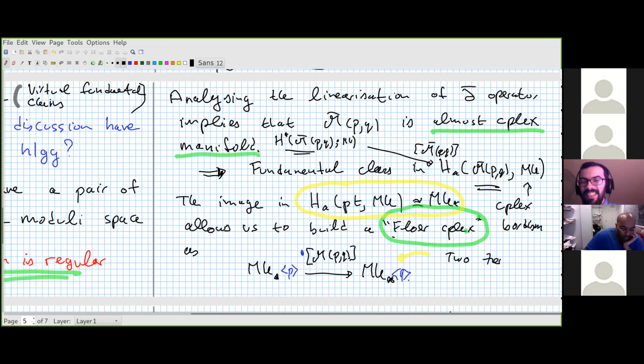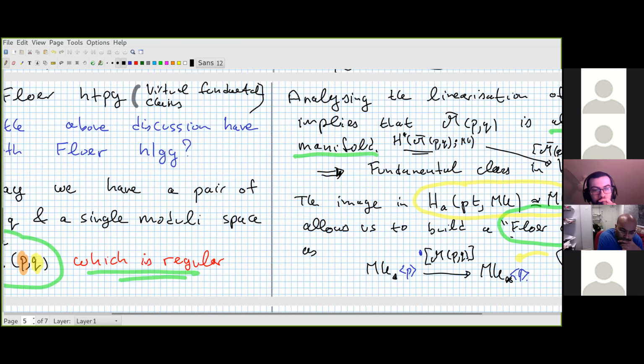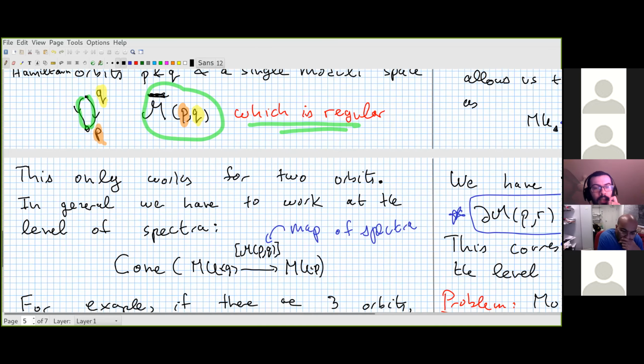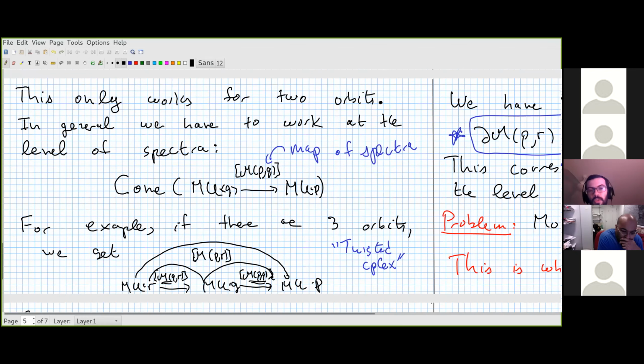Okay, yeah, because again, at the end, the only thing we use is the existence of the homology theory. So ideally, we'd be able to just describe the homologies and not talk about spectra. Why would we need to talk about spectra? So here, you can do it. You can just say, there is this two-term complex of groups. There is an element. You take the kernel and the cokernel, basically take the cone, and then you just compute the homology. That's good enough. But as Arnold was saying, this is going to be a problem if we have more than 2 orbits. It only works for 2 orbits.